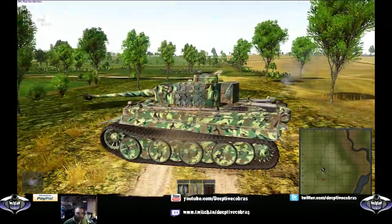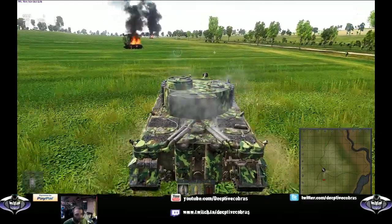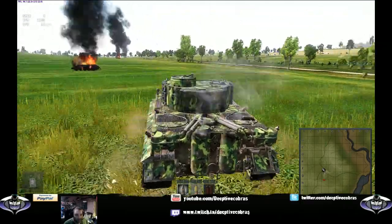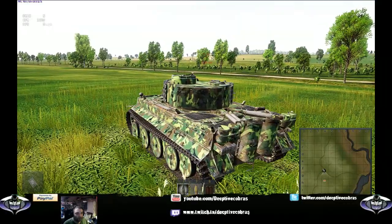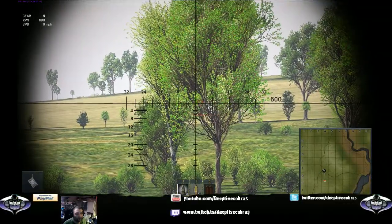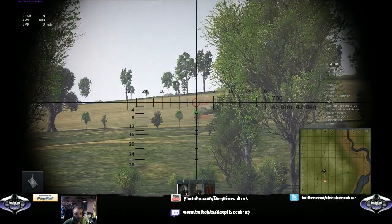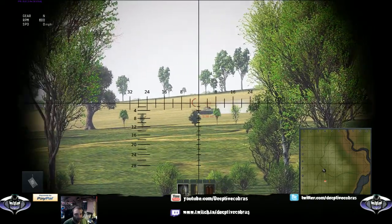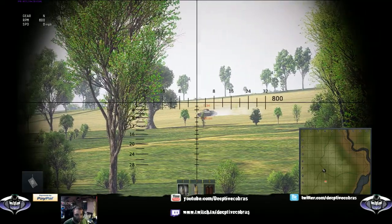And yes, I know this is arcade mode, and yes, I know that these are AI tanks that are not shooting back. These are just for target ranging and various other things. I do understand this, but it still alleviates the points I'm trying to get through here, which is how comes that if the Tiger's gun is what made it so legendary, look how off it is.